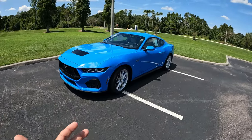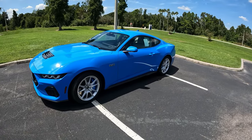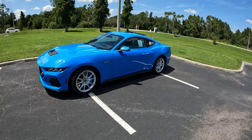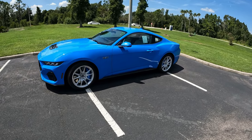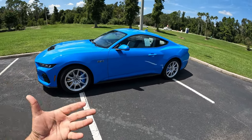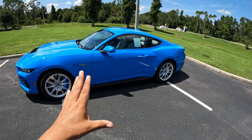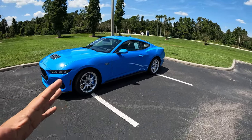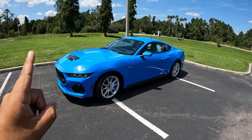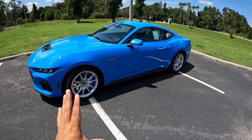Ladies and gentlemen, this is the 2024 Mustang GT Premium, 7th generation, brand new for 2024. Completely redesigned in and out, and also with some chassis revisions. This is a good platform for the Mustang, but Ford has only improved it — not only exterior but interior as well. This one is a GT with the 401/400 package, finished in one of my favorite Mustang colors, gravel blue. Looks fantastic on this new design.